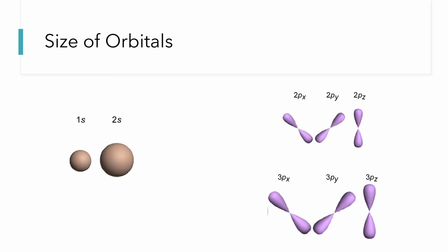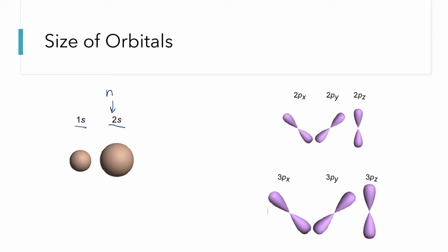It's possible for these subshells to be in different shells. For instance, we can have a 1s subshell, which means it's the s subshell in the first shell, versus the 2s subshell, which means it's the s subshell in the second shell. And this number out in front is what later we're going to call n, or the principal quantum number. As n gets bigger, the orbitals get bigger.